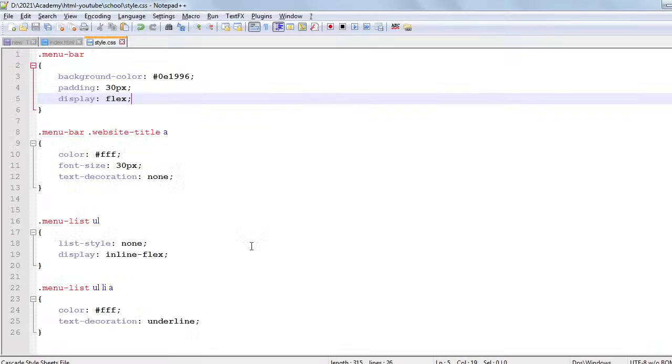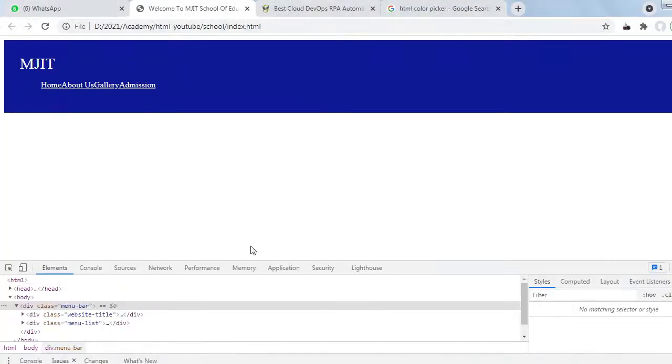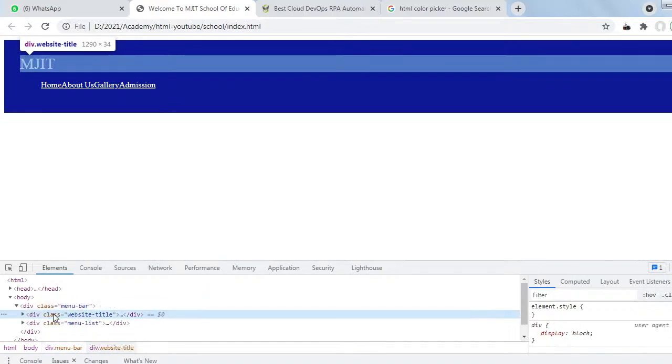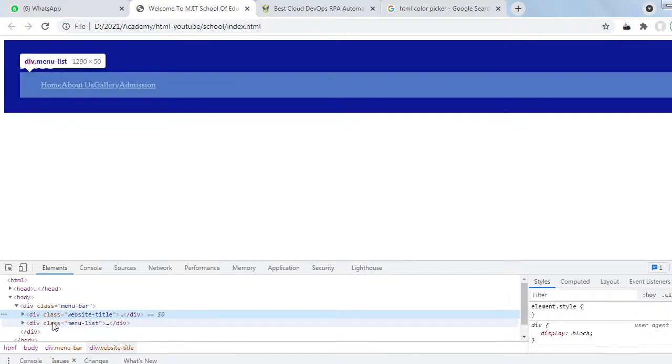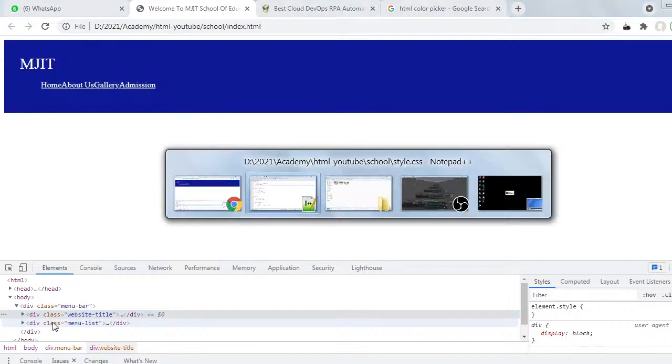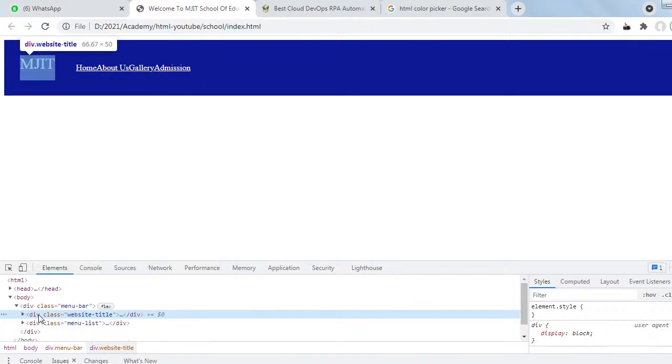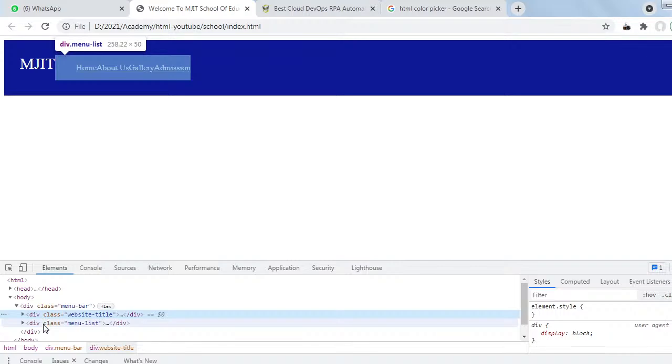So let us see what happens. So I will remove my flex and I will show you what happens. Let us go to inspect and see website title. See, when I keep my mouse on website title, it takes the entire width of my screen, and the menu list takes the entire width, so that we are going for next new lines. Now if I give flex for it, let us see how it happens. See, website title is taking only one part of the area and menu list taking the another part of the area. So that means whenever you give any flex option, the child divs only takes space that is required for them. It doesn't take unrequired spaces. So it takes spaces which is required for them. So that is how it is being done.